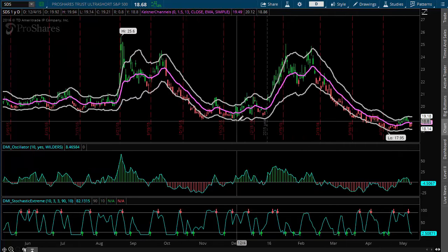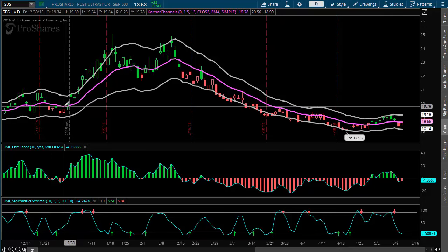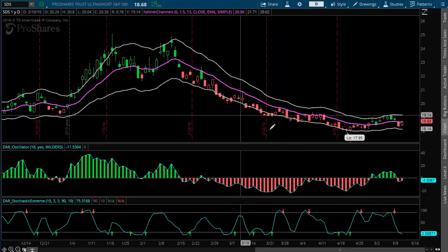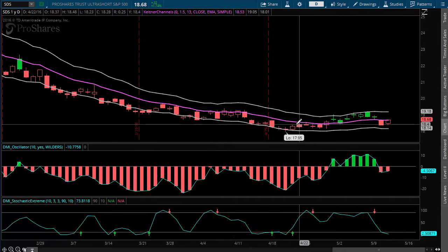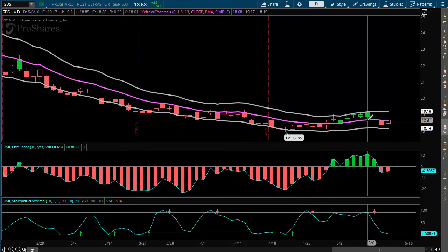If we zoom out a little bit, this thing can really get going. Look at the sell-off in the beginning of the year. This thing can go from 20 to 25. This thing can go up 25, 30% on a big sell-off. So there's a little bit of leverage here, but it's not too bad. And you don't lose too much by letting this trade sideways. It's not as bad as the VXX, like I was talking about.